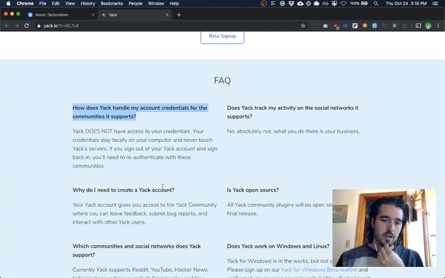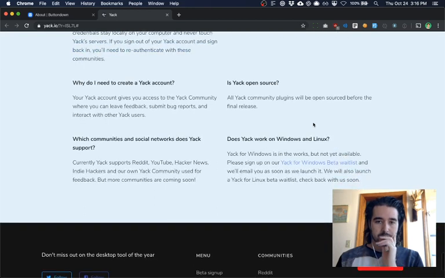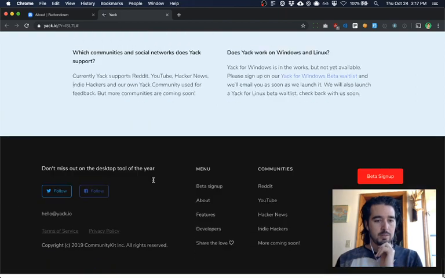You'll need to re-authenticate if you sign out. Well, it seems pretty secure, and it's open source. Oh, they're gonna launch on Linux soon, so that's cool.